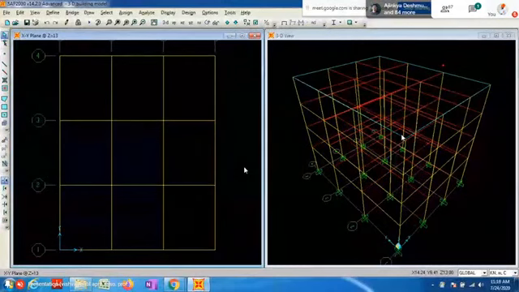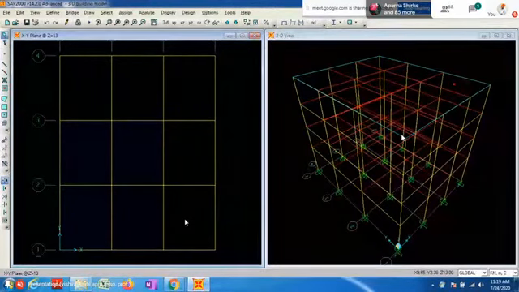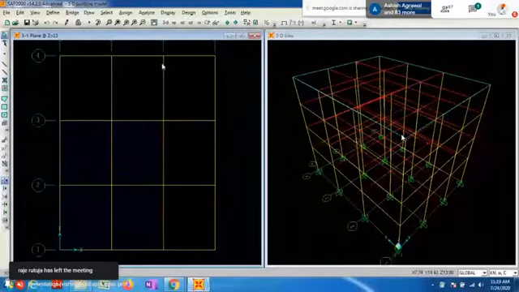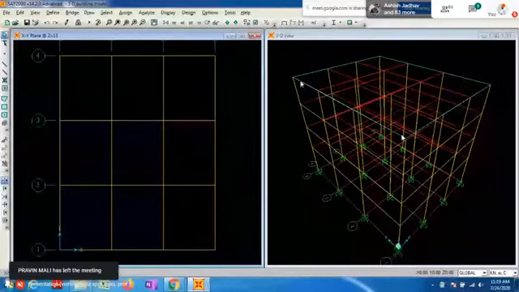I made the changes and made this particular building safer for response spectrum analysis. What changes did I make? Whatever internal walls are there, I have applied an internal wall thickness of 150 mm and an external wall of 230 mm thick. So that particular load I have changed. Then whatever load we had applied at the top story on the peripheral beams, all those are removed and only a parapet load has been applied, which is the correct one.